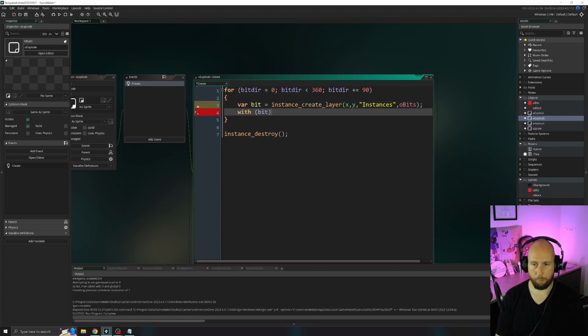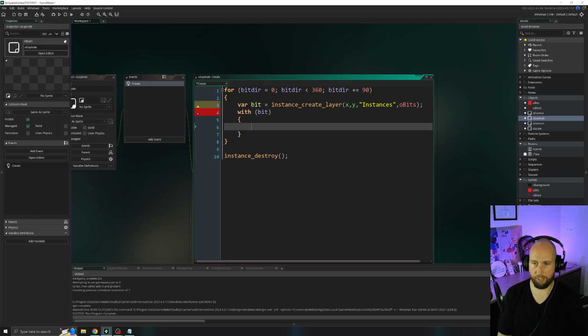Then with bit, that's going to turn yellow too, with this instance of obits, set its direction to equal, this is kind of fun, other dot bit dir. Within a with statement, if you want to reference a variable that is outside of the with statement, you write other dot, and then the name of the variable, which is bit dir up here.